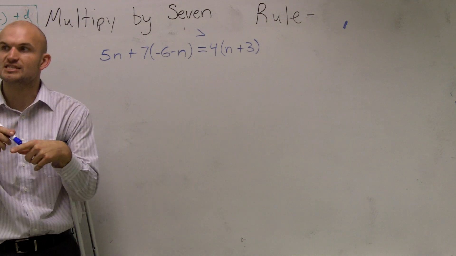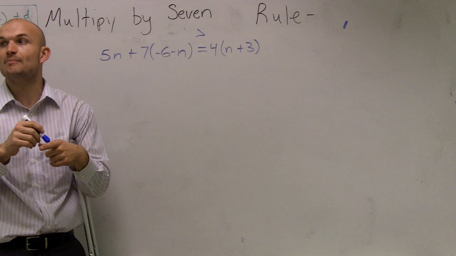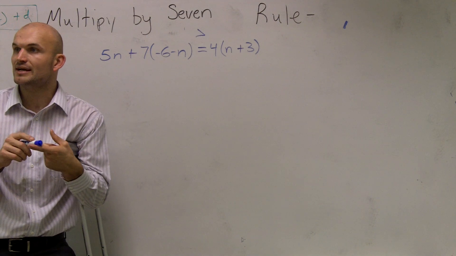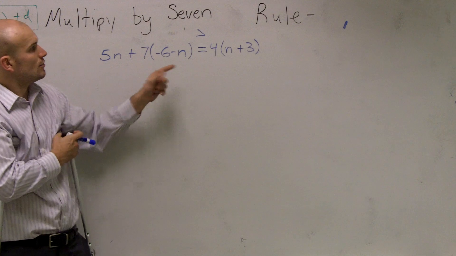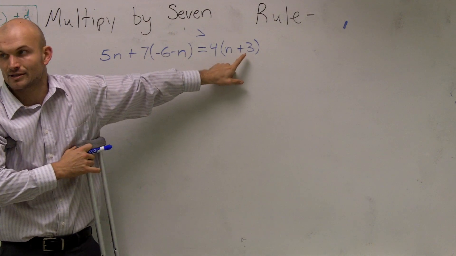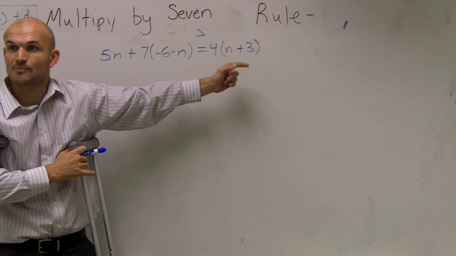Now, if you remember, when we simplify, we can use PEMDAS, which means parentheses. I need to combine like terms inside my parentheses first. Well, here, I have a negative 6 and an N and an N and a 3. I cannot combine those. So, therefore, outside parentheses, I'm done.